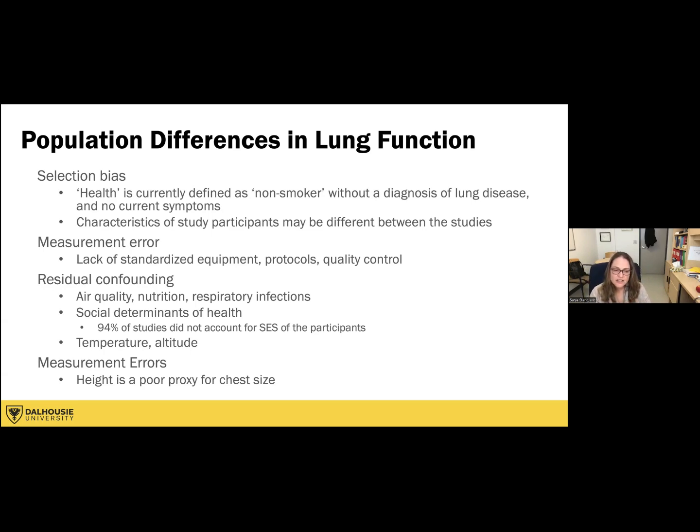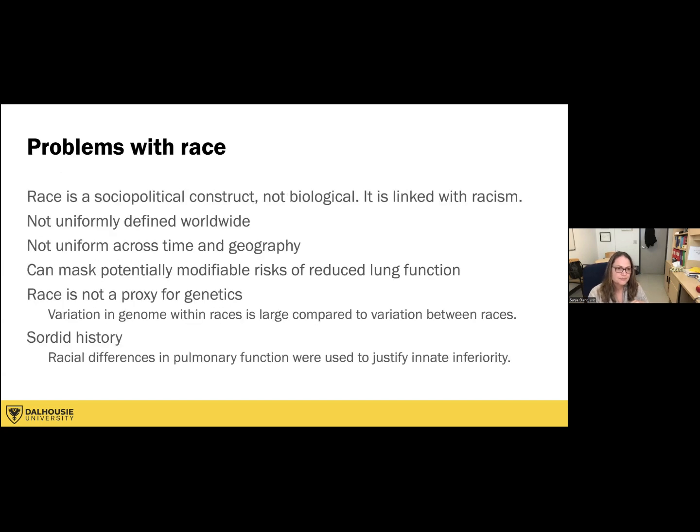And finally, all of these studies have looked only at height. And we know that height, while very strongly correlated with chest size, is not a very precise measure of chest size. And we know that even in two individuals that are of the same ethnic or racial background, you can have two individuals of the same standing height that have very different chest shapes and dimensions.